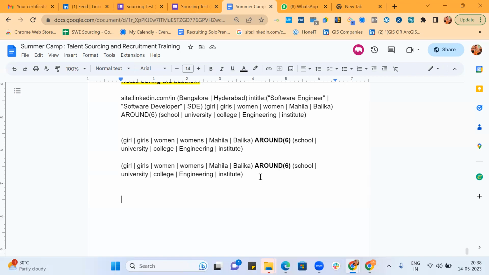So now let's say we go with 2 dot dot 8. Dot dot is nothing but a number range search. So any number between 2 to 8, it will show. Around, let's say 3. Here I'll say YRS or years. One example, 2 dot dot 8.